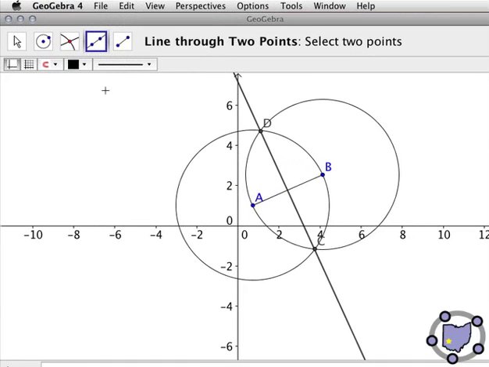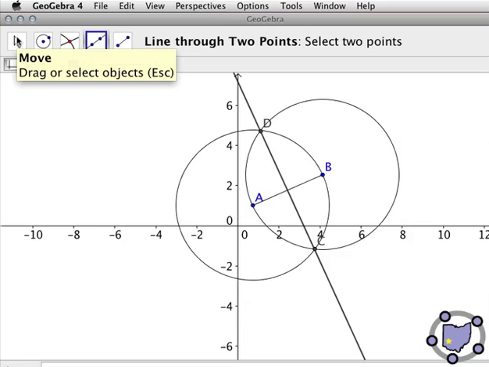Okay, here are some things that you might want to try now. How about creating a custom toolbar for another common construction? Say constructing an equilateral triangle, or constructing a line parallel to a given line through a particular point. Then also try exporting your work to a dynamic worksheet. When you export your GeoGebra work, the toolbar that you've created is included along with the dynamic sketch.